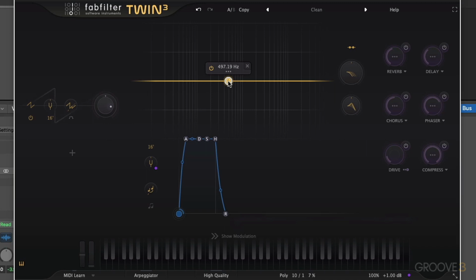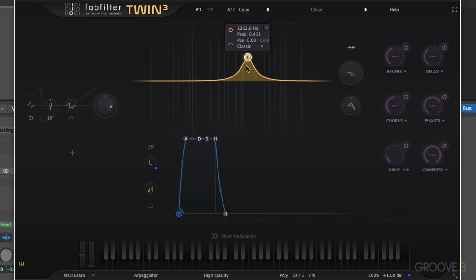Now, if we wanted to change the parameters for this, all we need to do is rest on those 3 little dots that are visible, and it will open up the further parameters for the filter. Now, of course, we can drag up and down to change the frequency position of the filter. And you can see the peak is also changing as we drag up and down. We can use the mouse wheel. You see we're changing the shape of the filter there, or the slope of the filter, I should say. Let's exaggerate that a little bit. So that's dragging up and down and the mouse wheel.